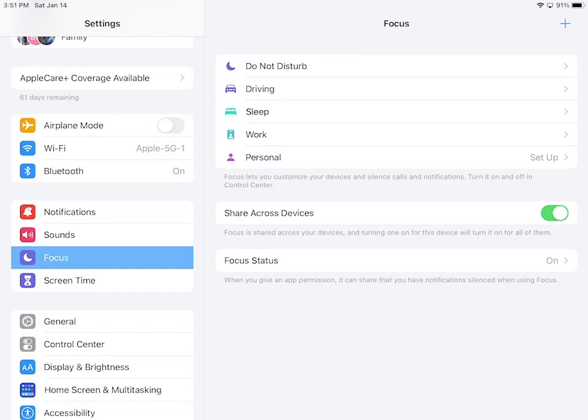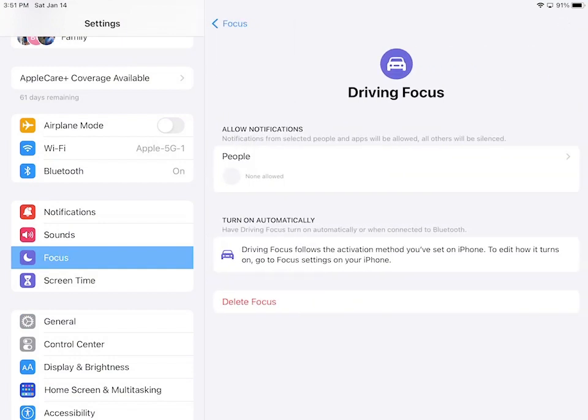The second one down is driving. So my iPhone knows that when I get in the car, anything that's moving, it goes automatically to the driving mode. And so I have a personalized message there that says, let's see if I can show you what that looks like. Yep, driving focus of the activation mode, blah, blah, blah. Yep, so that's turned on.